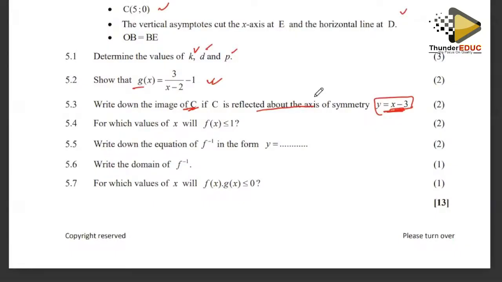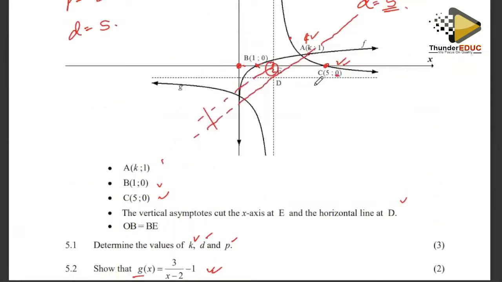Then for which values is f of x less or equal to 1, for which values of x? So this is the f of x. When is it below 1? So this is the line of 1. And the x here is a 4. So between 4 and 0. But it's getting into that line of 0, meaning that it cannot be necessarily a 0 as per se.